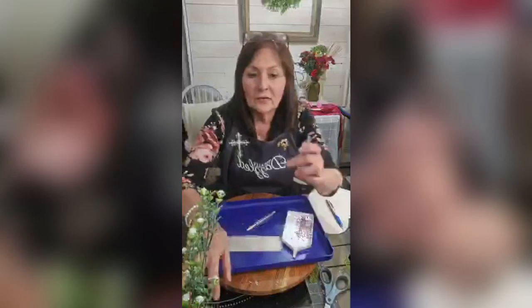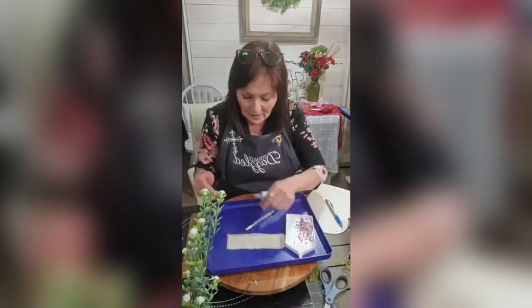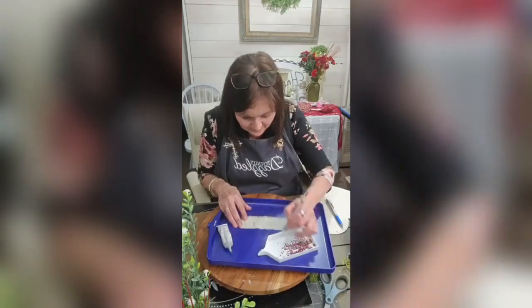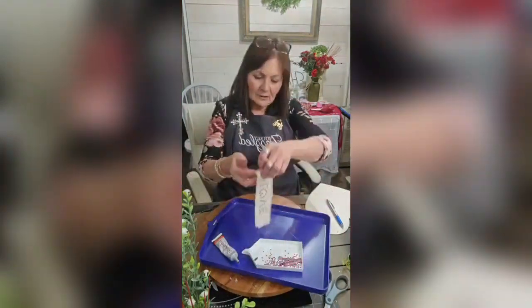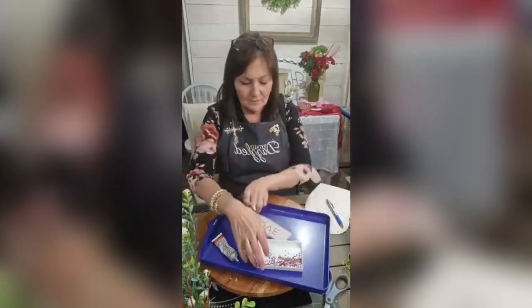Alright, so you need like a B7000. We're just going to go ahead and put these rhinestones. I'm using the ruby rhinestones. Alright, that wasn't too bad. So we have love on here.